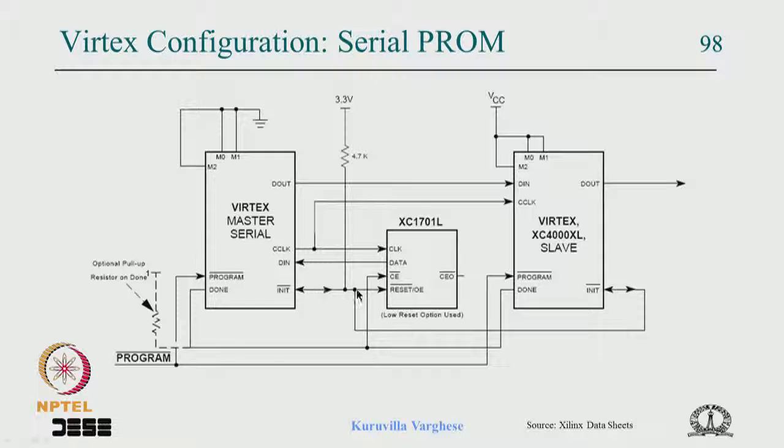So there is an INIT pin, which is an open drain output which is also sampled internally. It is an IO pin which is open drain and pulled up, so it forms a wired AND. If everything is high, this will be high. If one of them is pulled low, the line is low. That's the state of this wired AND connection. Suppose the master clears the configuration memory and has come out; it will drive the INIT output high. But if the slave is still in the init mode, it will be driving it low, because of this pull up resistance.